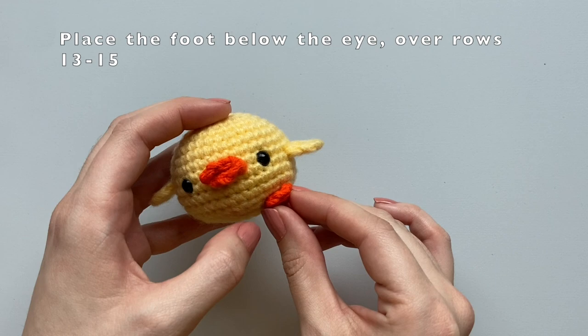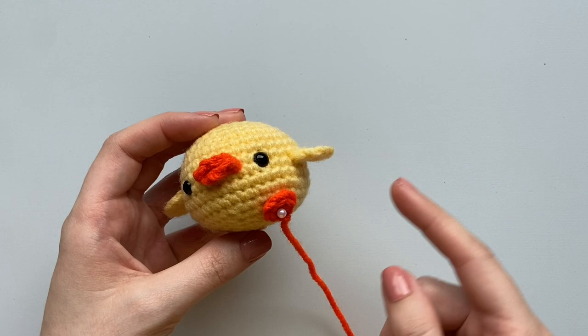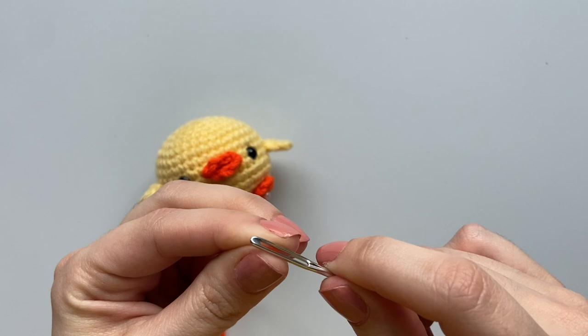And once you like the placement of your foot, I recommend grabbing out a sewing pin if you have one and just placing it in the center of your foot, and this will just keep it in place while we sew around this. If you don't have a sewing pin, you can also just hold the foot in place with your other hand as you sew around. So once we like the placement of our foot, we're going to get out our yarn needle and thread our needle with the tail from our foot. So I'll thread this needle.